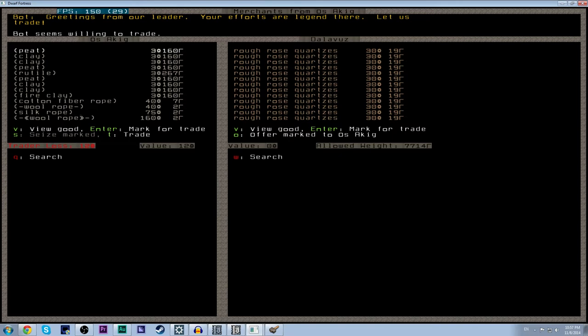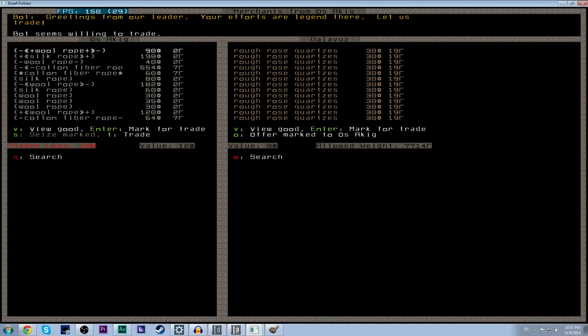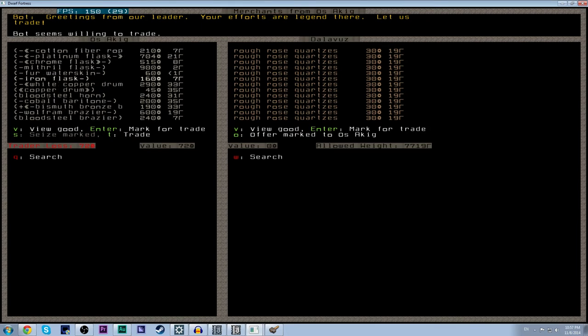And then you can also set up a glass industry if that's how you want your fort to make money. But it's a little bit harder to make money that way, so we're not really going to be covering it in this tutorial per se. Now we do want to grab some ropes. Rope is rope, so grab the cheap stuff. So let's grab a couple of ropes. Again, rope is rope. We don't really need to worry about it too much.